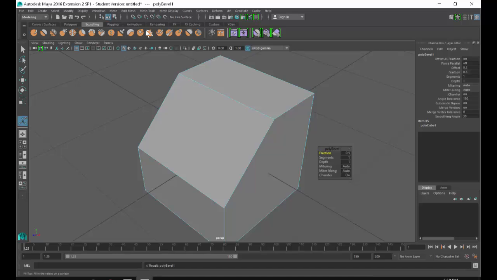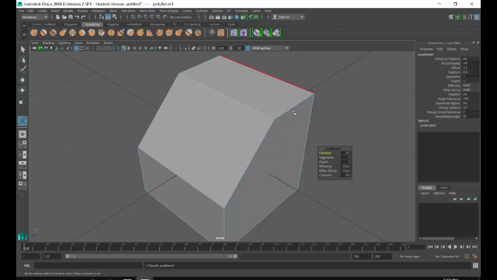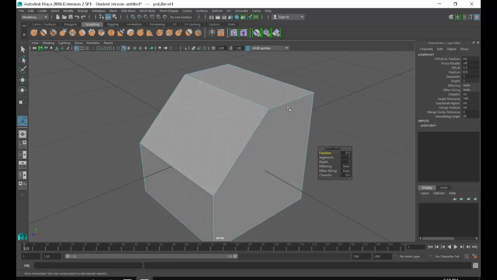So I clicked on the edge, I went to edit mesh, and then I went to bevel. Now this is a nice thing about Maya that I really like, is it'll typically bring up this little box. And that box gives you kind of like the highlights of the most popular things that people will do with this tool. One of them is fraction.